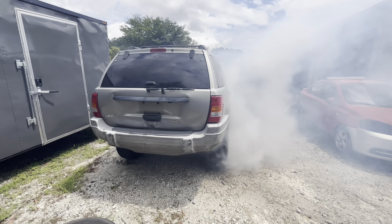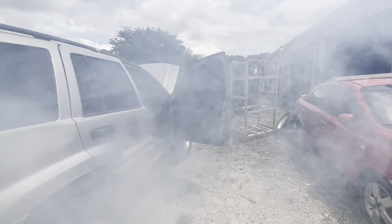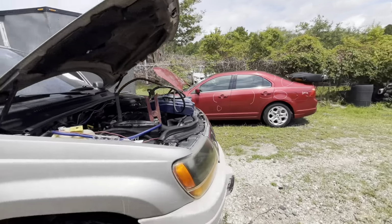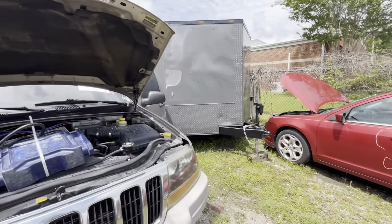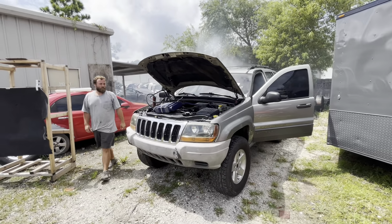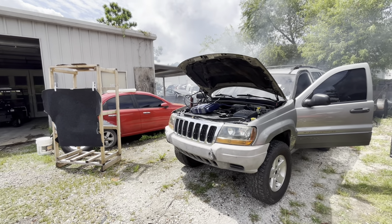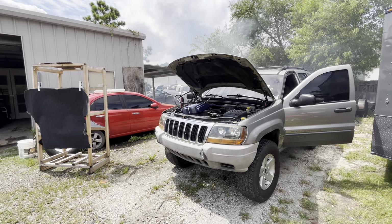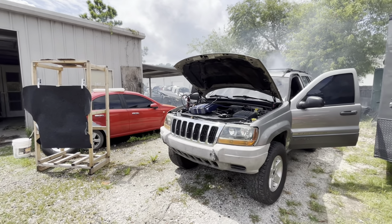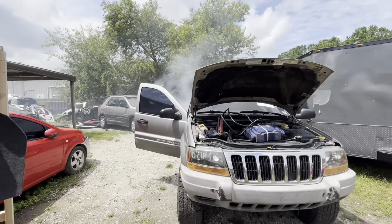We'll also run it through the fuel system. We'll do an oil change on it. Get the battery charged. What you think, Ed? Probably let it sit there and idle for a few minutes, let it burn all that stuff off. Yeah. Time for us to get back to work. Did it blow a pretty big cloud when I wrapped it up? It looked like it was doing a burnout. All right, well, we're going to let this thing idle, throw this thing on the charger, and me and Ed have got work to do.